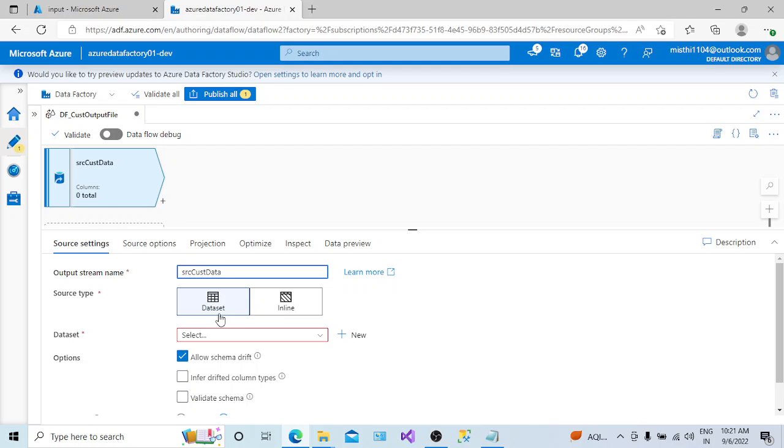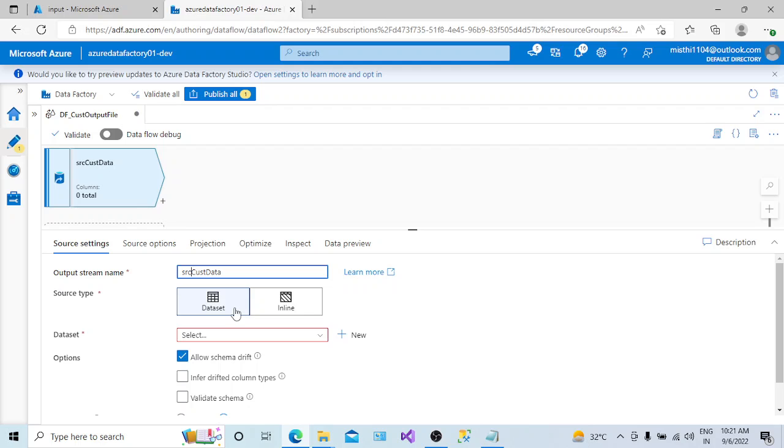If we have a normal dataset and do not need any parameters to be passed on, in that case we can use the datasets. In the case of inline, when the source is heavily parameterized, you can use the inline source type. In our case we do not have any parameters to be passed, so we can use the dataset.